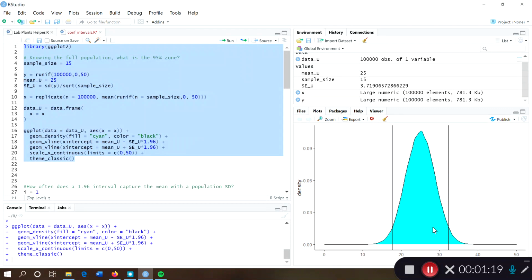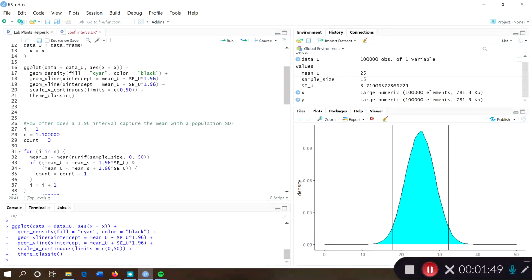So that means that 95% of the time I'm going to get a sample mean that is within 1.96 standard errors. Therefore, when I do inference, all I have is my sample mean. If I extend out 1.96 standard errors in either direction from my sample mean, then I would include the population mean 95% of the time. 5% of the time I'm going to be outside that range, and that interval won't quite reach the population mean.